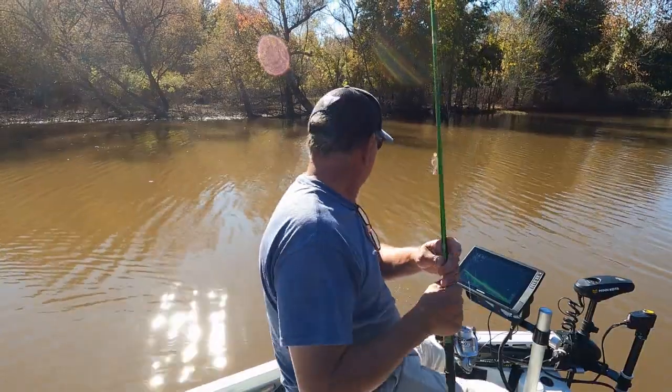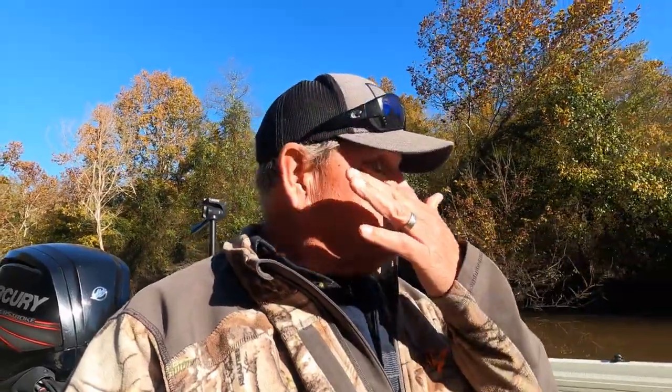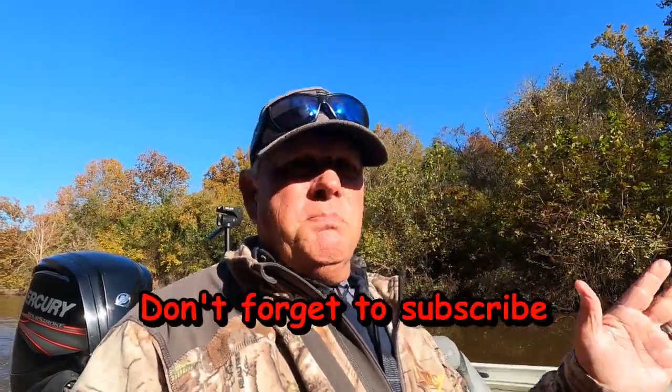Once we find that concentration of shad, then we'll start crappie fishing — that's just what I do, and most of the time I'll start finding better crappie. I know I could go to one of these trees in 10 feet of water, but there are probably a lot of small crappie in that tree. Those bigger crappie are going to be on standalone stumps and suspended out in the middle. As we progress into November and December, a lot of those crappie will come out and suspend in the middle of the river in about four or five feet of water because they're warming from the sun — kind of like a lizard laying out absorbing the sun.